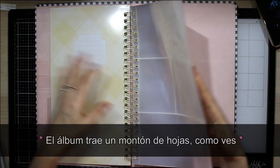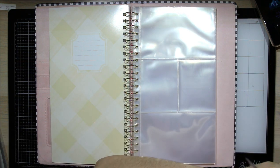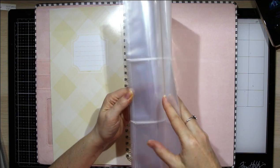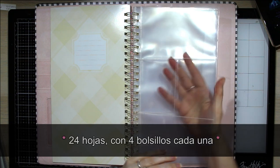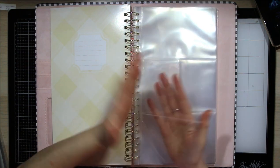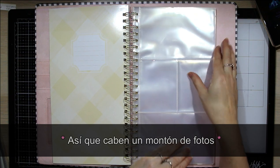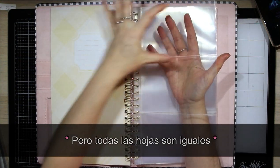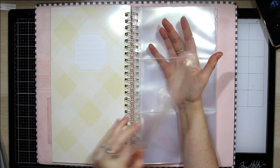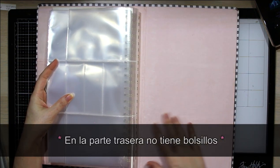Then it comes with a lot of pages. Right now I don't remember how many pages. It doesn't say anything on the cover, but there's a lot of pages. There are 24 pages in here, and you can add four pictures on each side. So you can put four pictures on this side and then turn it and put four more pictures on this side. So there's a lot of room for pictures, but they are all the same. As you can see, you can put here a big one horizontal, or a small one vertical, and another big one horizontal, but as I told you, they are all the same. And sorry, the back is like this. It doesn't have any pocket or anything.